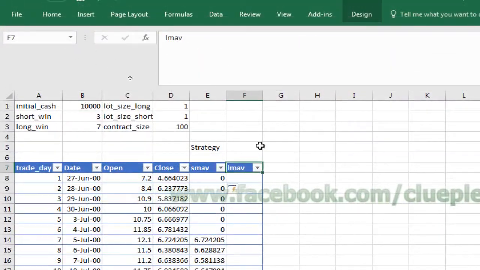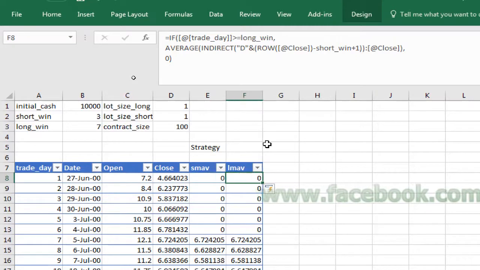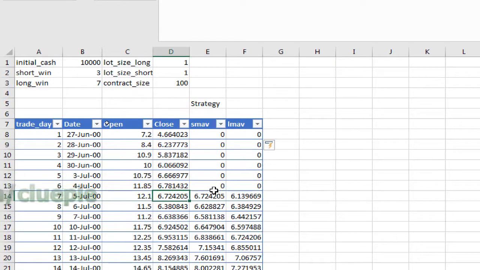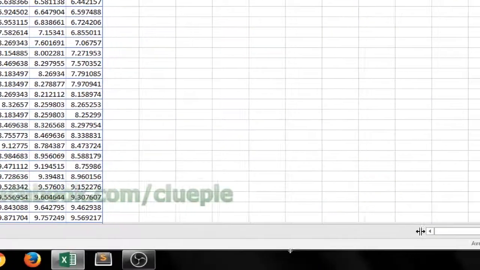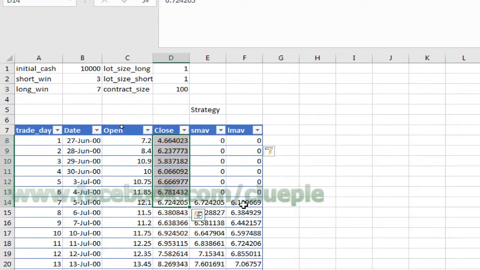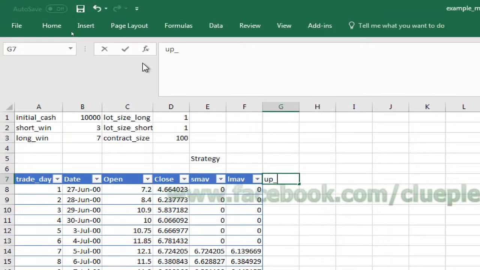And then it's rather easy because we can simply copy and paste and change the short window to long window, the long-term average. So let me see, 1, 2, 3, 4, 5, 6, 7. So this one should get 6.1396.